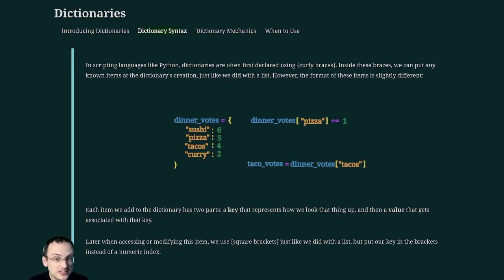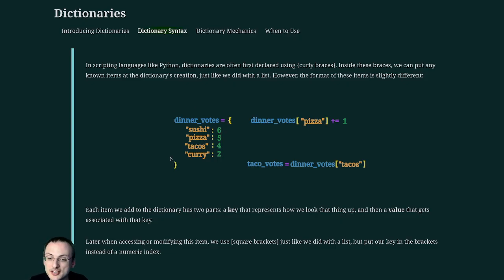So in most scripting languages like Python or JavaScript or anything sufficiently friendly to a user, dictionaries are often first declared just using a set of curly braces. So I've got a variable name and then an equal sign, and then Python will know it is a dictionary because I put a curly brace instead of a square bracket like we did for a list. And then inside of this brace, we do things a little bit differently because I need to associate two pieces of information together. Each item in my dictionary is going to have a key, which is often, but not always, a string, and then a colon, and then a value that is connected to that key.